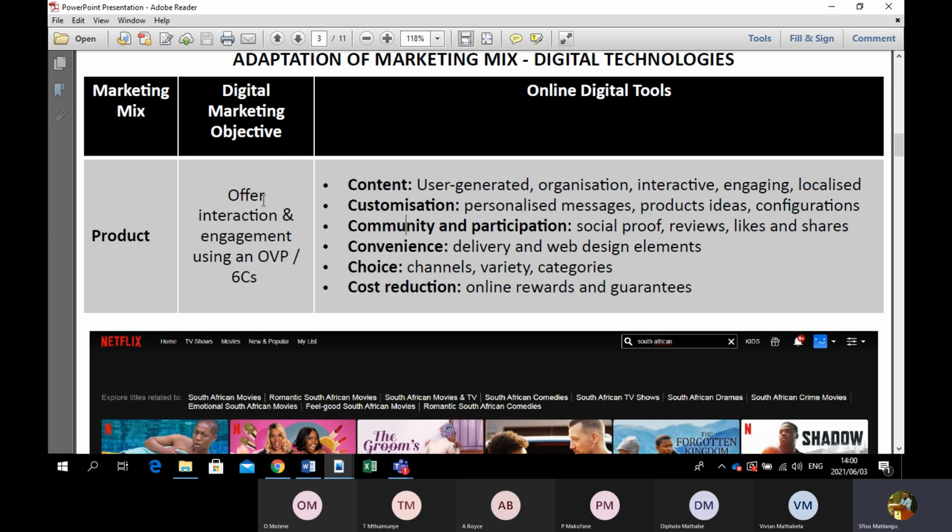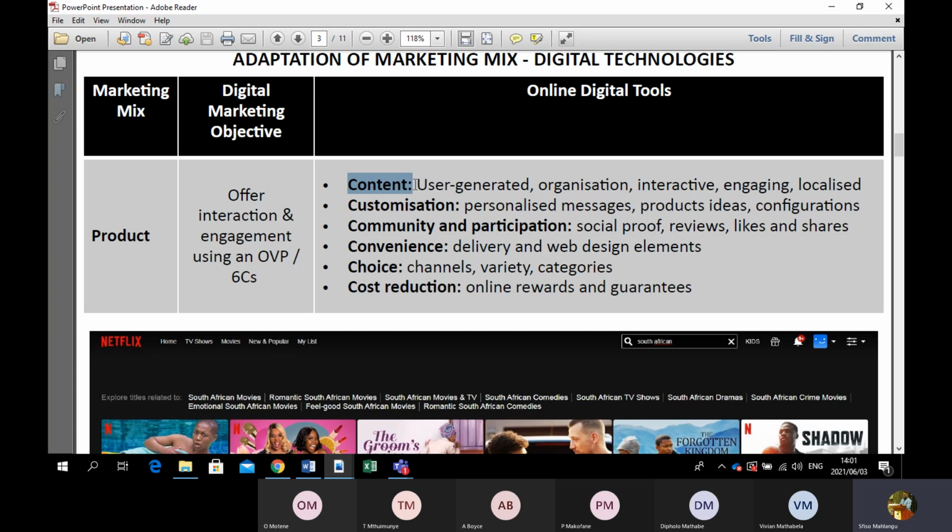Our objective is to actually offer consumers or customers interaction with the product as well as engagement with the product. And that's where the brand mostly comes in. And we're using a theory called online value proposition. It's based on 6 Cs. And you can see now we need to expand that motivation as well, when we talk about what they are actually using here. So the 6 Cs that we have are content, customization, community, convenience, choice, and cost reduction.